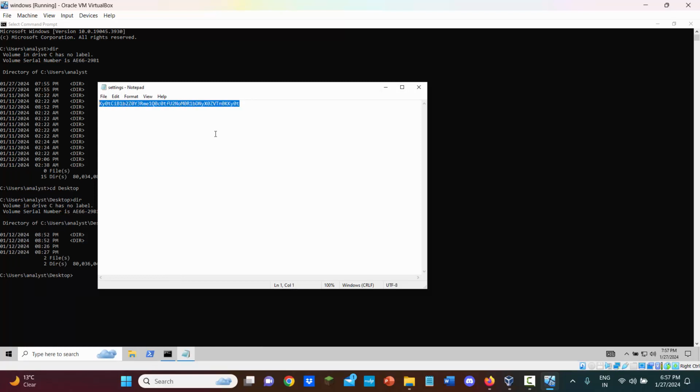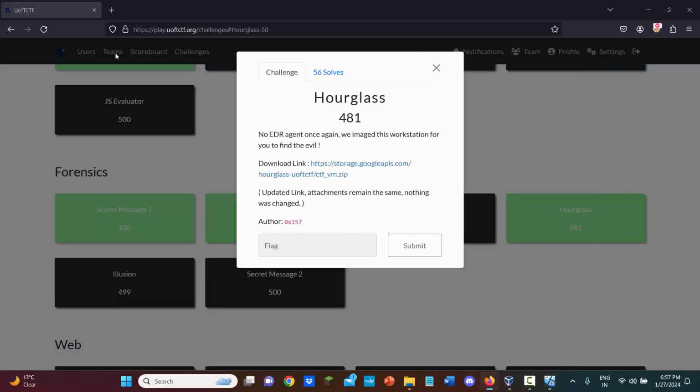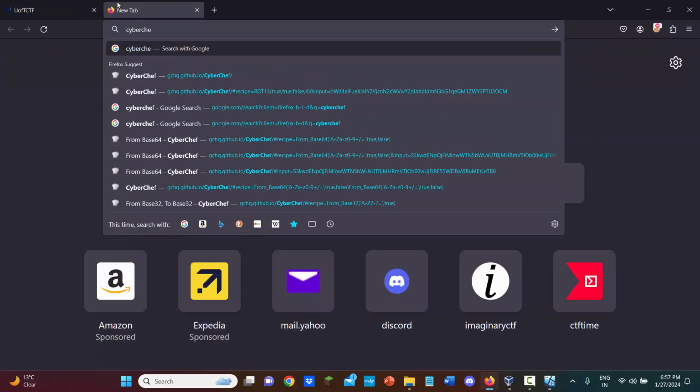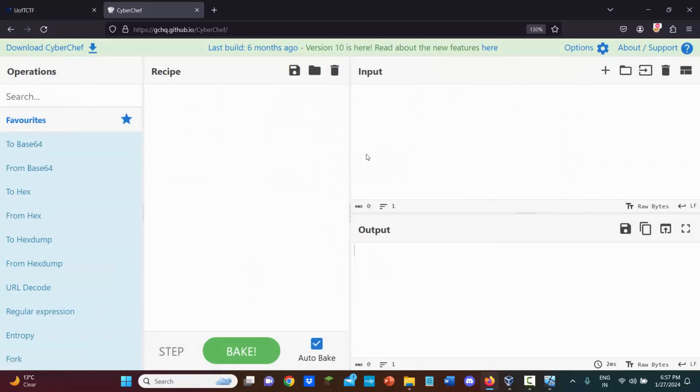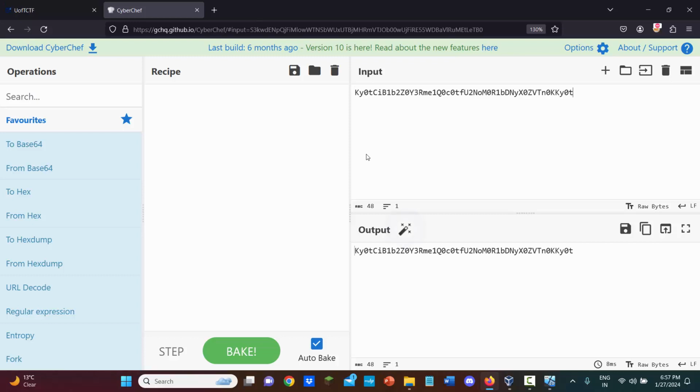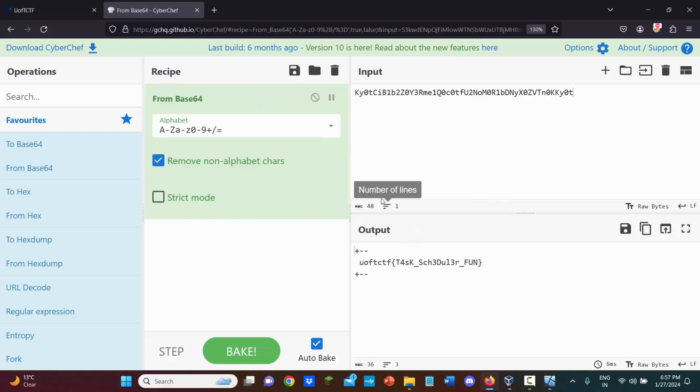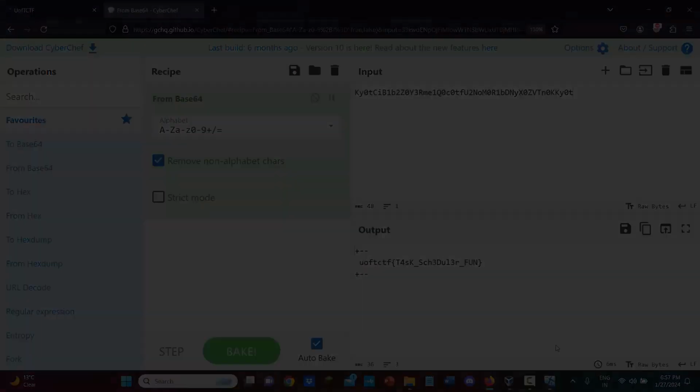So I'm going to copy this and then go to CyberChef. So that file, I'm going to paste it and use magic, and as you can see, it gives us the flag.